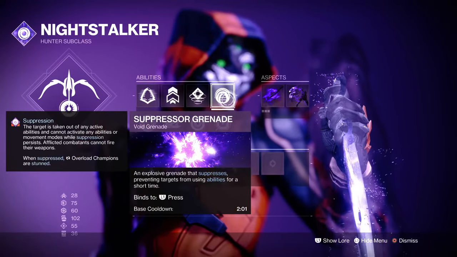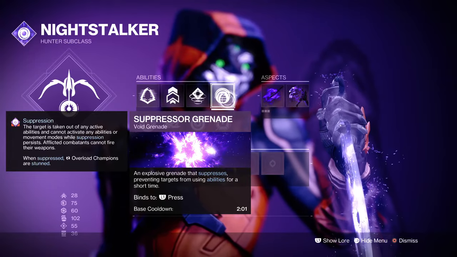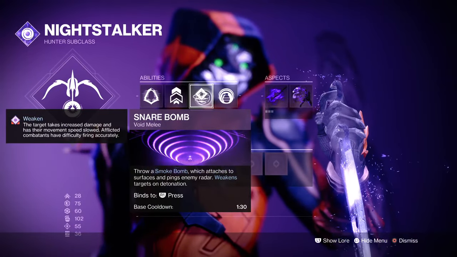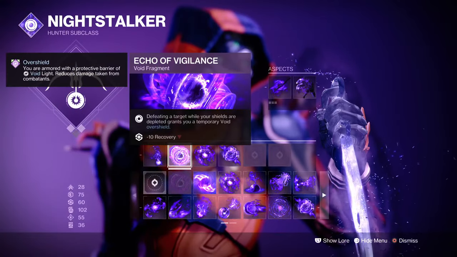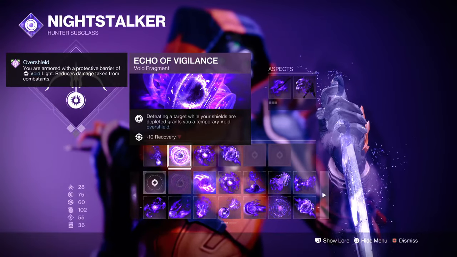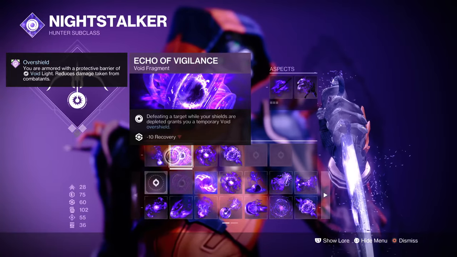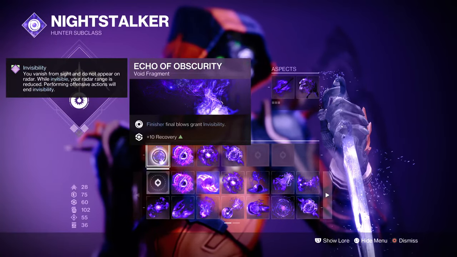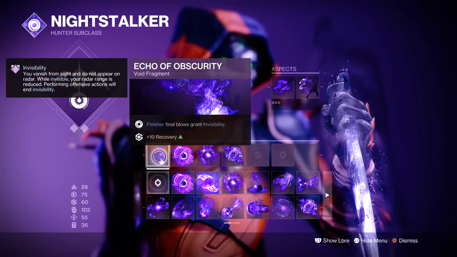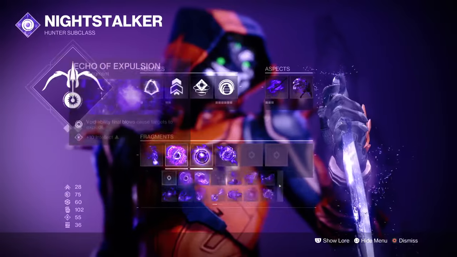This suppresses. It also suppresses and stuns, overloads champions. Okay. Smoke bomb, basically it weakens. Echo of Vigilance, whenever my shields are actually destroyed, and as long as I get a kill, I'll get a 5 second overshield. Finishers. Whenever I finish somebody, not only am I getting an overshield, but I'm also getting invisibility.